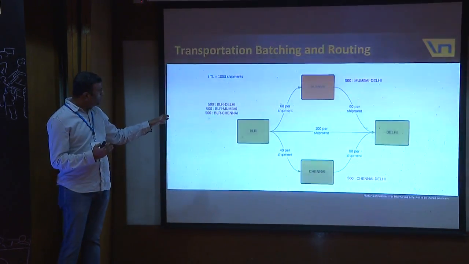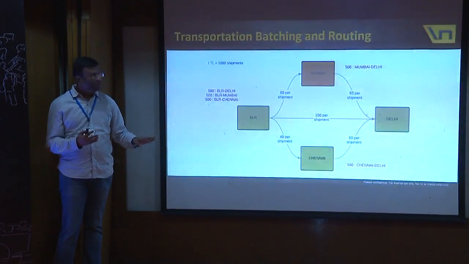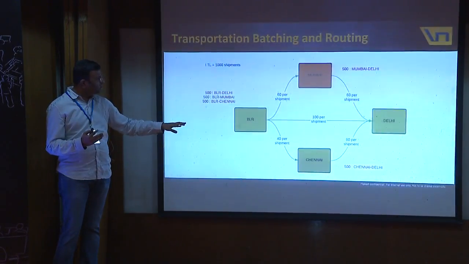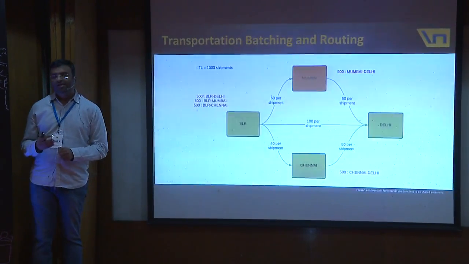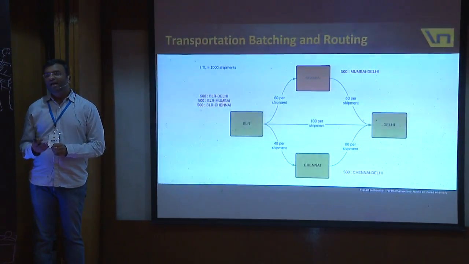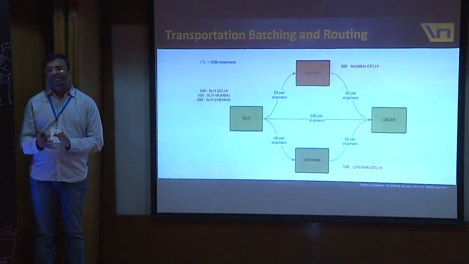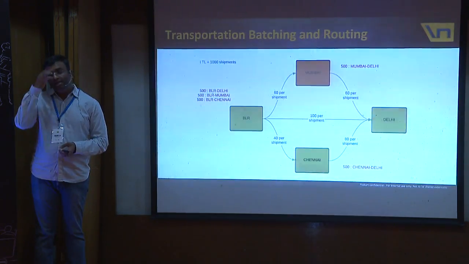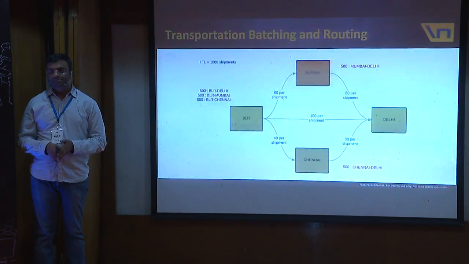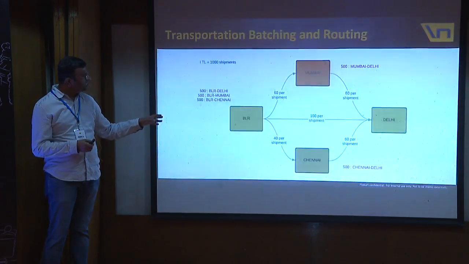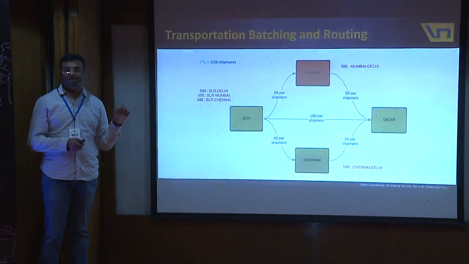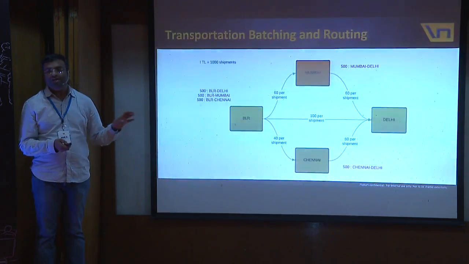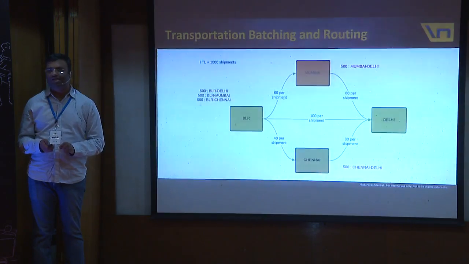You could do the same between Bangalore and Delhi via Chennai as well, because I also have 500 shipments of demand from Bangalore to Chennai and 500 units from Chennai to Delhi. Now you have to look at where additional capacity is available for additional processing at Mumbai or Chennai, because you are going to send shipments to Mumbai. They might have to be sorted again for Delhi, right? So in this case, Chennai is the only place where I have additional capacity. So the decision is to send the shipments via Chennai. So this is all assuming that you can still meet the promise or the SLA given to the customer.